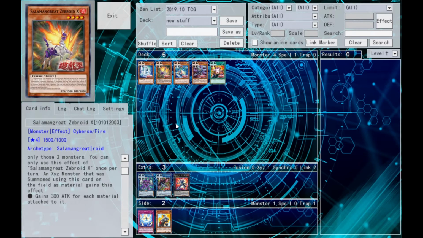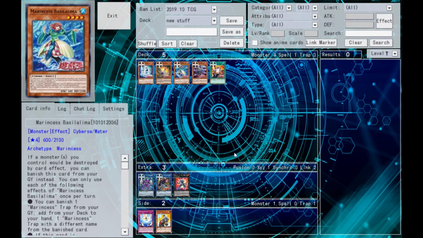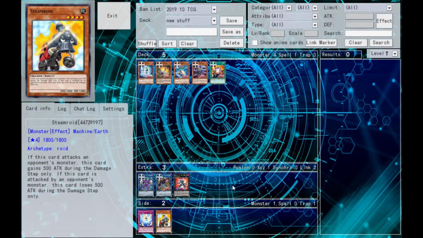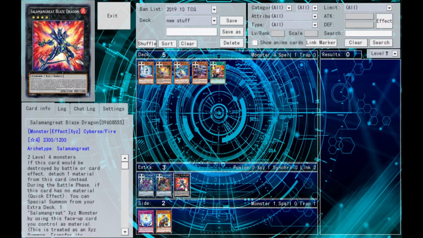So basically, your link gets destroyed or bounced or whatever. You get this thing in the graveyard, you're going to summon it and another level 4 Salamangreat. And then you go ahead and make yourself a Blaze Dragon, and it's going to get 600 attack. So it's an alright sort of card. This Zebroid X, like I said, that Steamroid synergy, man. The Roid archetype got a new member, folks. But in all seriousness, it's an alright card. Blaze Dragon's not great, but it's something.